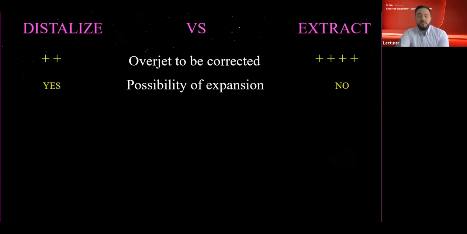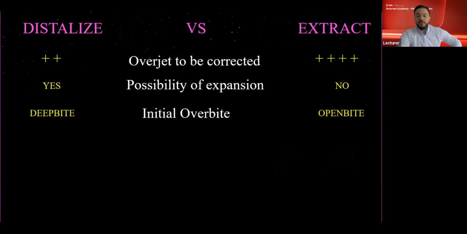Another factor to be considered is the possibility of expansion in terms of the transverse relationship. Whenever we have a Class 2 patient and we need to correct the increased overjet, we have the option and possibility of expansion. Again, we know that expansion is one of the predictable movements to be achieved by aligners. So if the patient has the chance and possibility to do expansion, we could use it instead of extraction. And we need to check the inclination and the torque of the posterior teeth in order to check the feasibility of expansion for that patient.